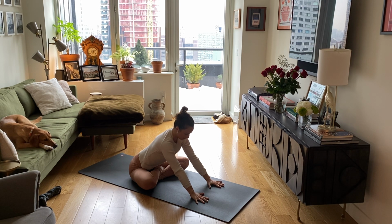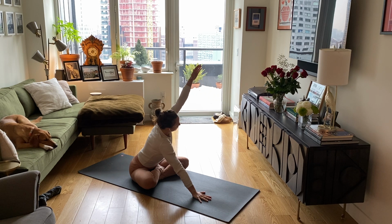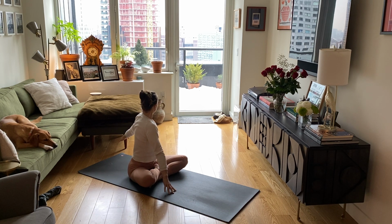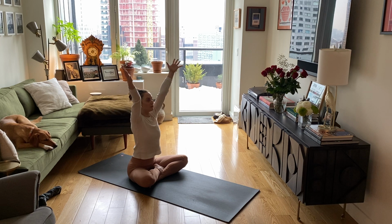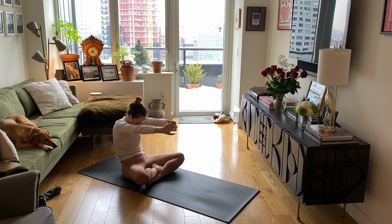You're pitched forward here. Left arm reaches forward and up. Back on the diagonal, finding a little rotation to the left side. Come up to sit here in this gentle twist. As you come to center, reach your arms up overhead. Clasp the hands at the center of your chest.